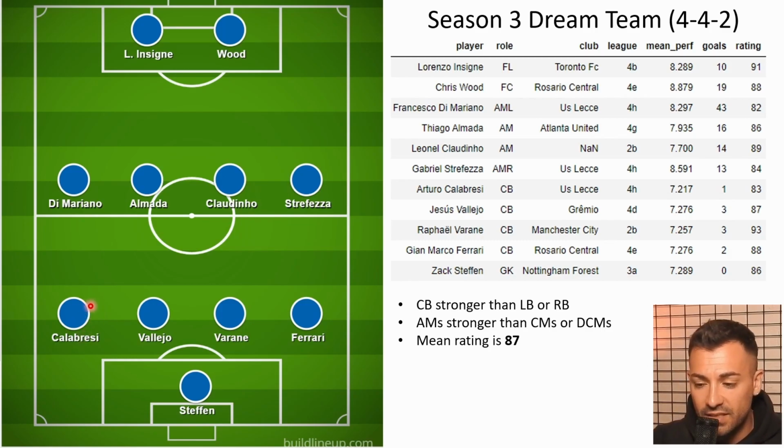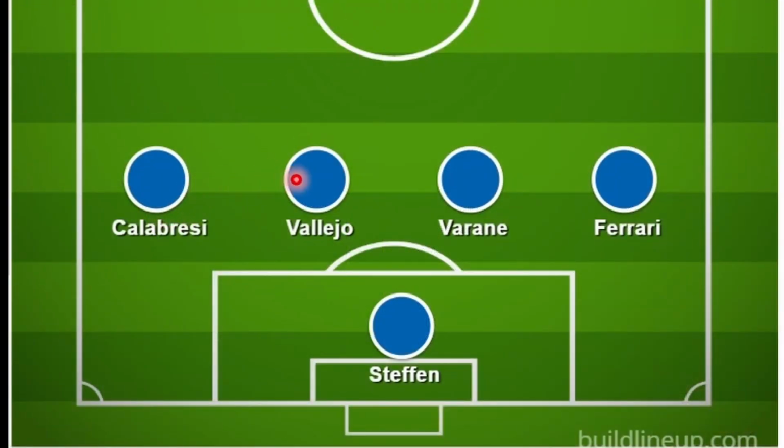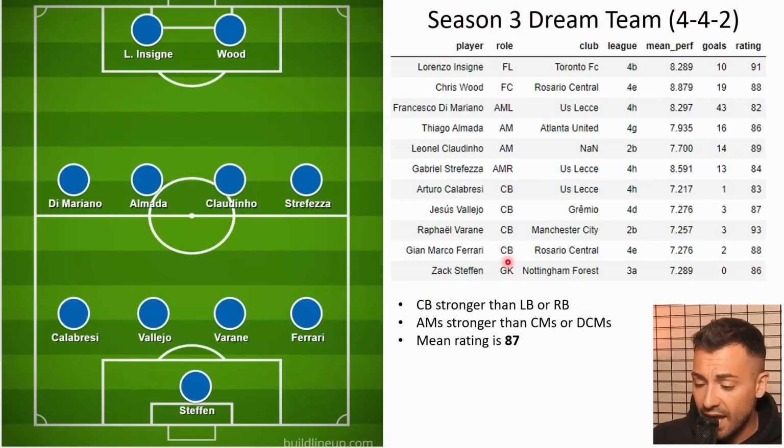For instance, Calabresi. As you can see here on the left back, Calabresi is, where is it? He's a center back. He's not a left back, because the best left back that can play in this position was not better than the best center back that can also play in this position, which is Calabresi. So this means that Calabresi is a center back, the best one in season 3. Vallejo is also a center back. Varane, another center back. And Ferrari, look at this, another center back instead of a right back.